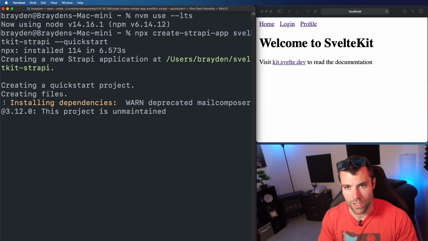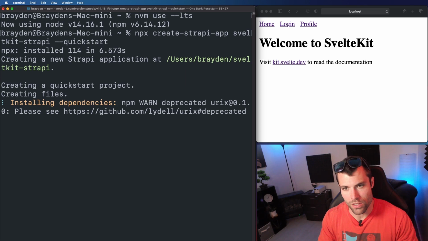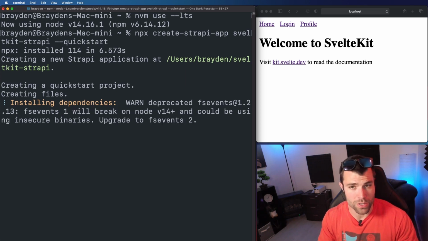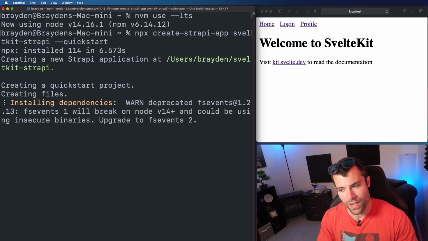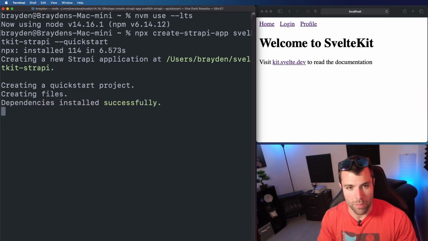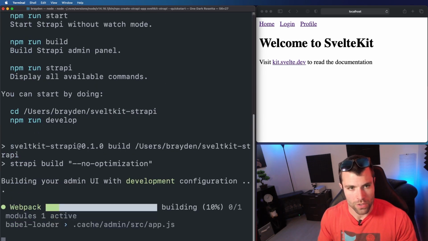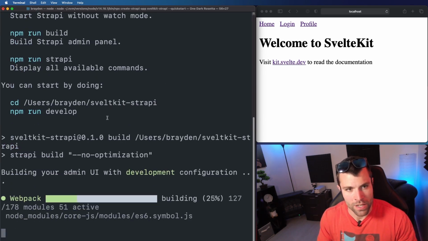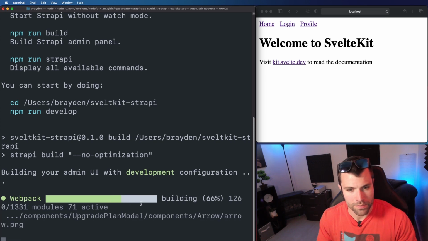And then we'll create a user account with the user permissions plugin. So Strapi has a plugin that basically will set up all the user permission stuff for you, so that you can just create users inside of Strapi and then log in with them. There's also a process to actually register a user from the front end if you wanted to do that. But we're not going to go through all that today, just to keep things quick, so that we're just looking at how to deal with the JSON Web Token that Strapi provides us after we've logged in. So now that our project is building here, it should be done in a minute. All we'll have to do is say npm run develop, and then we'll be able to start working with our Strapi admin. And we're almost done.